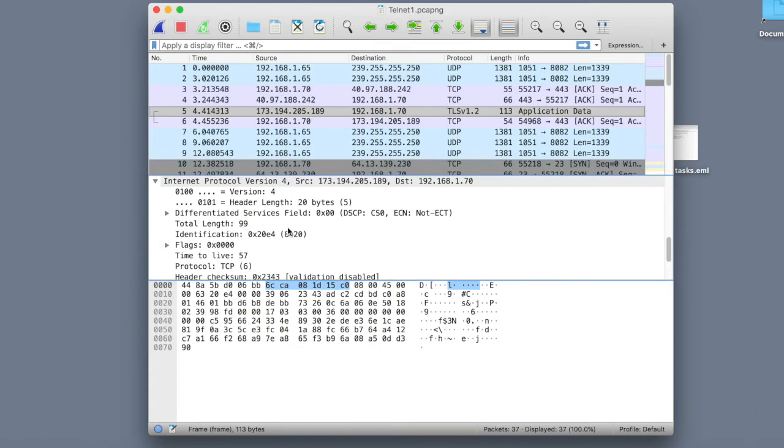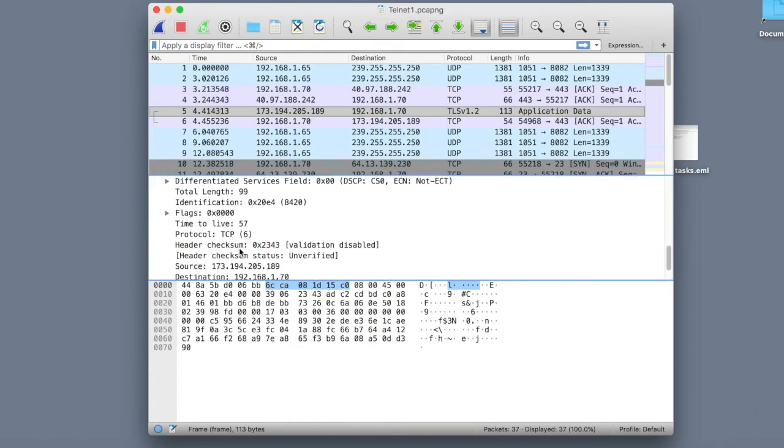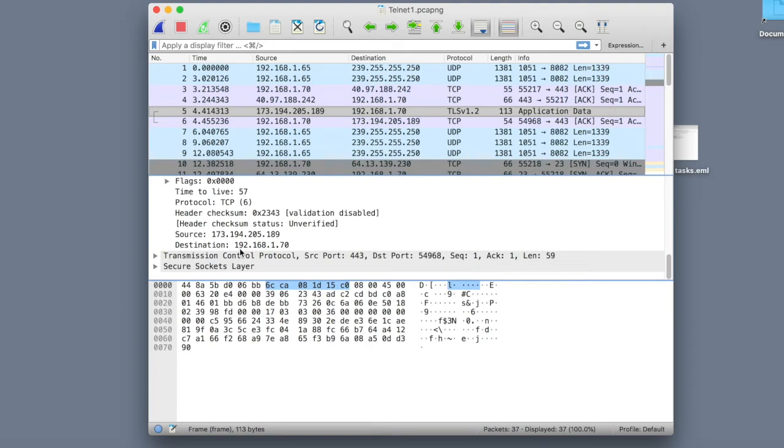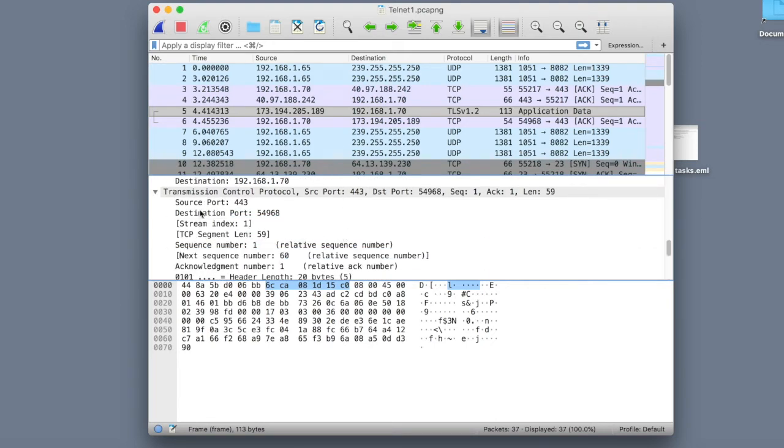We can take a look in here. There's this header information. This is going to match very, very closely with what you'll see on your slides. Additionally, the slides will give you the header information for the TCP protocol. And it includes port information. You know, 443 is the HTTPS secure port designation. It doesn't have to be, but it usually is. So usually anything HTTPS uses port 443.